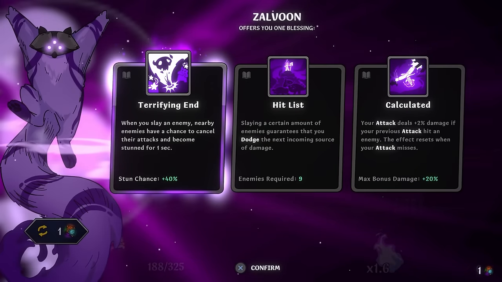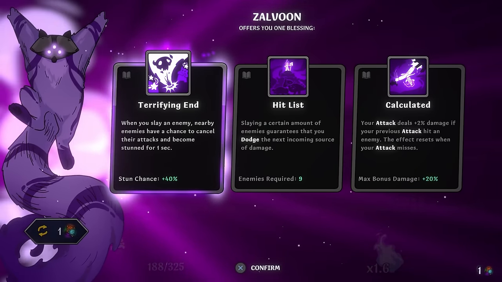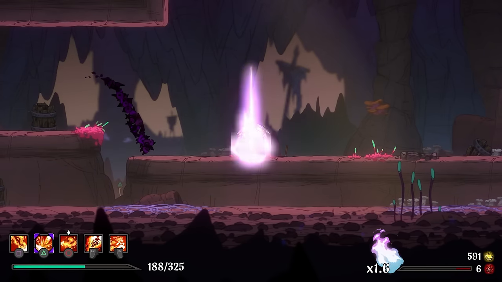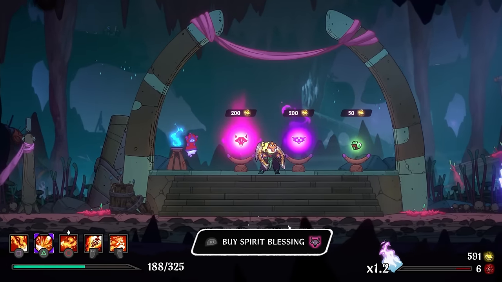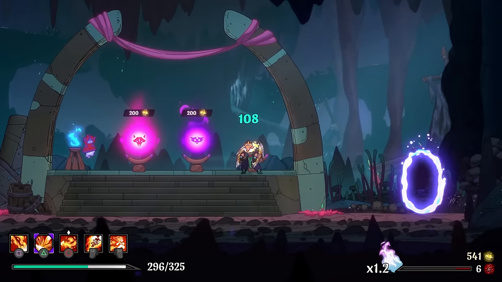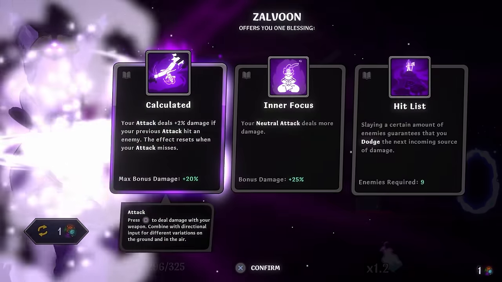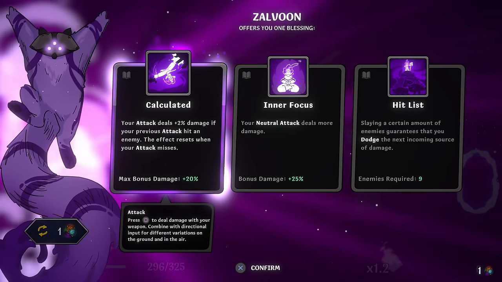Flame on! Right, slay an enemy, nearby dudes have a chance to be stunned. I was gonna go with this. I'm still doing it. Slay dudes, everyone else might get stunned. 40% chance, pretty good odds. Sounds like straight up broken if you ask me. Heal. And because I've got that effect that I get a bit more dust, I might leave it here because I don't super need the wolf.